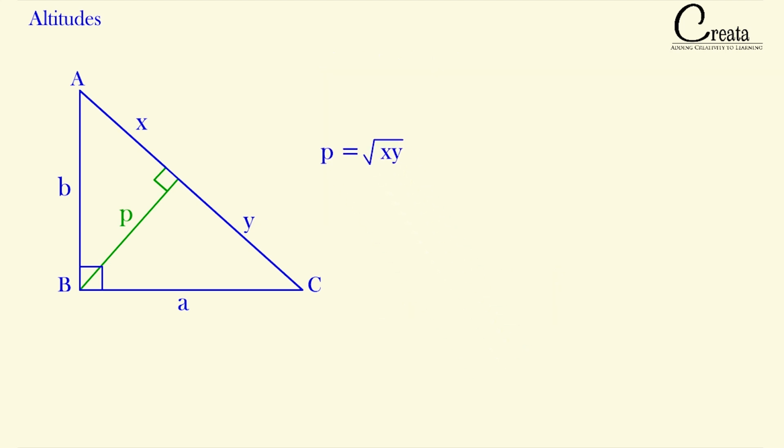So the altitude for a right angle triangle is equal to root of xy. Okay, that is the geometric mean. Got it? These are the two formulas of altitude in a right angle triangle. Either you can remember this formula, that will be really helpful to you in solving the question, or you can remember the technique, that is you have to apply the Pythagoras theorem in the altitude case, as well as you can use the formula of area of the triangle by considering different bases and the altitudes as per the different bases. Got it?